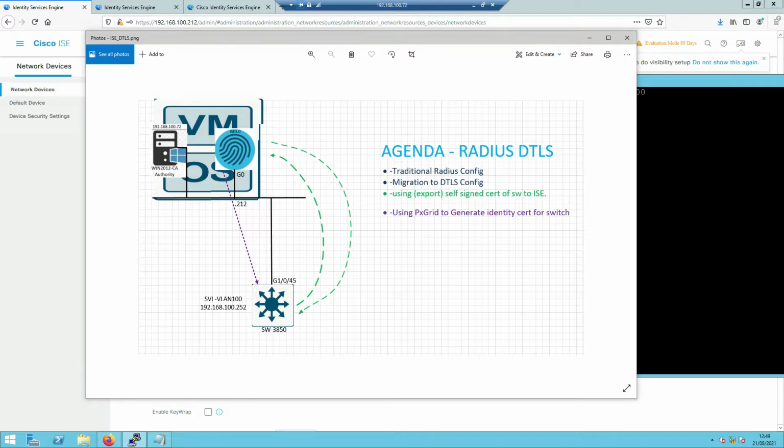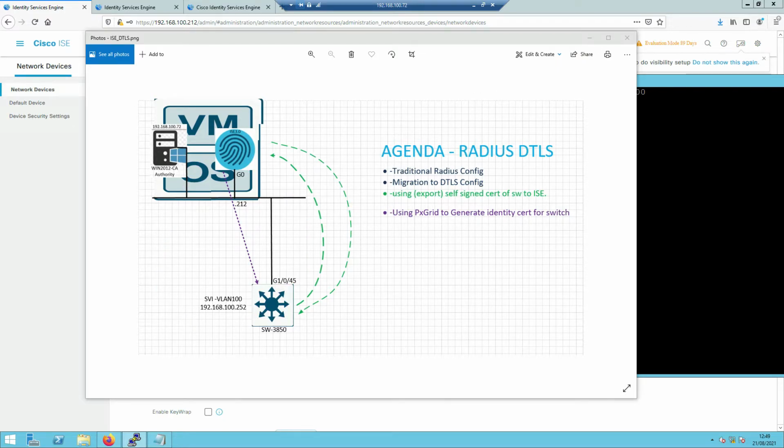All I did is get the self-signed cert from the switch and upload it into ISE trusted certificates. From ISE I exported a DTLS certificate and put it into the switch repository, so whenever the DTLS connection happens, they see each other and authenticate each other. Okay, so that's what I did.